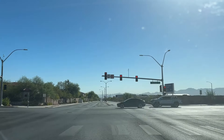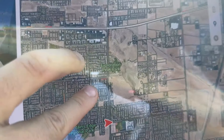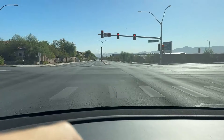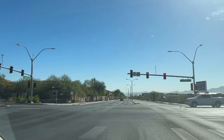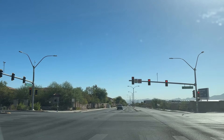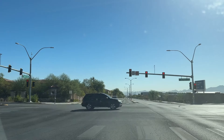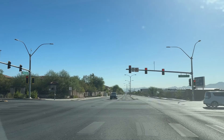This is Buffalo — it's one of the major streets, but it's not as big as Durango. We're going to go north here to show you Exploration Peak Park. Here in Mountain's Edge, if you like the feeling of a master-planned community, the best thing you can do is purchase a resale home, because there are no new construction homes here unless you go further out, which is not part of Mountain's Edge — that's where we saw those Richmond and Century homes.